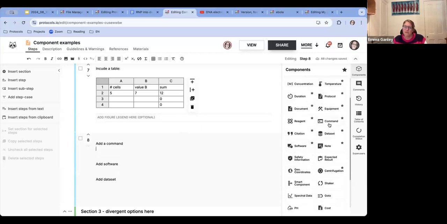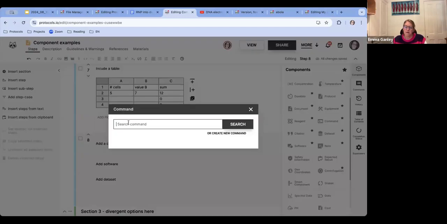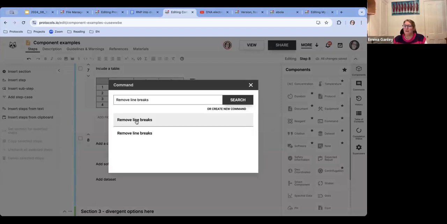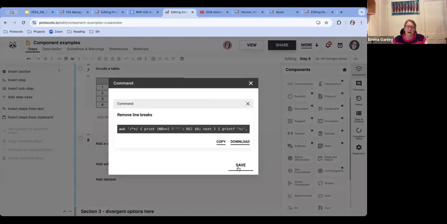So you can, for example, add in commands. So I will just search for remove line breaks. You can define a command. There's some things in here already that you can look for. I am not particularly computationally savvy, but this just illustrates how that then looks for you.